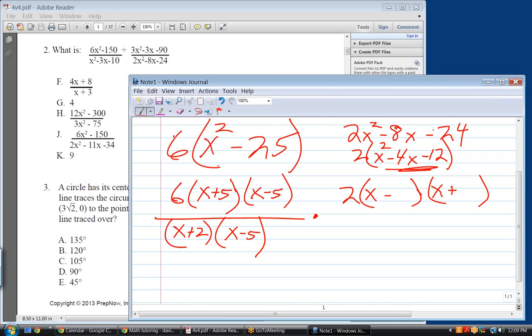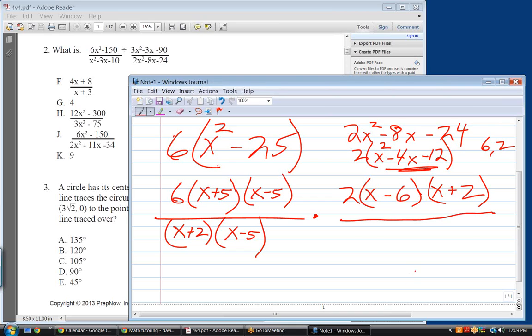In other words, you're looking for factors of 12 that subtract because of that minus sign to the number 4. Okay, 6 and 2, and now the rule is take the bigger factor and put it with which sign? The one in the middle. Which is this one. Okay, so now we've done that.